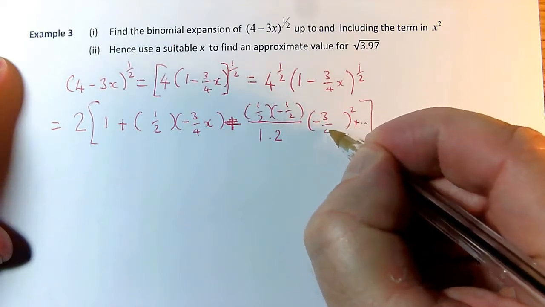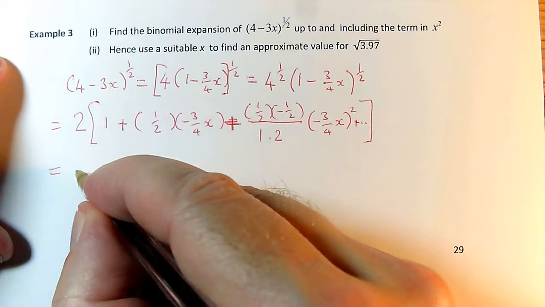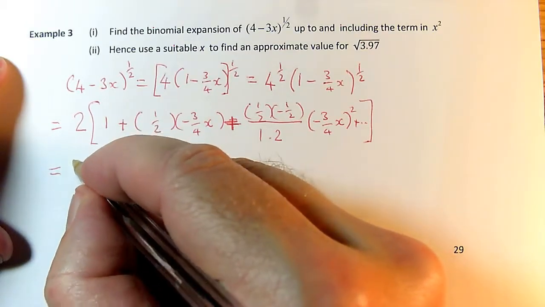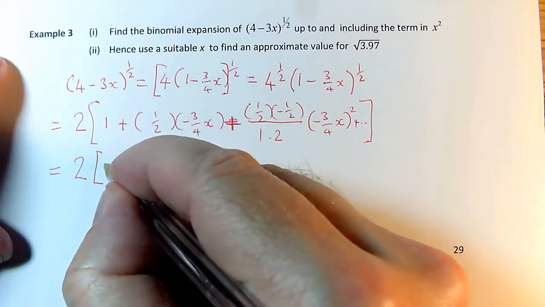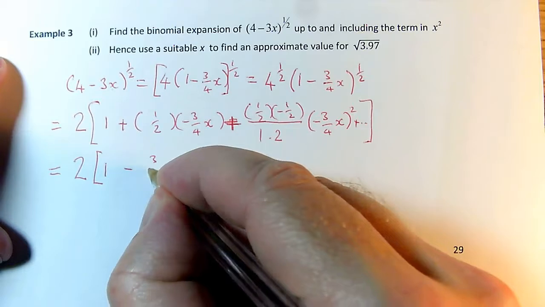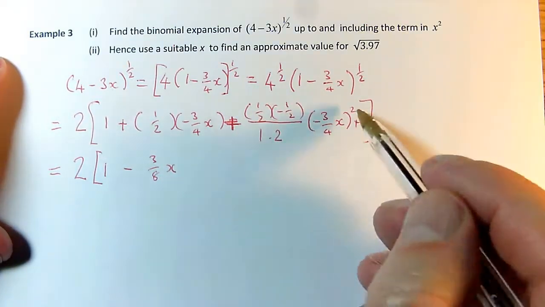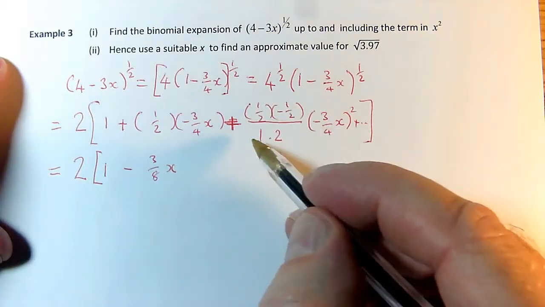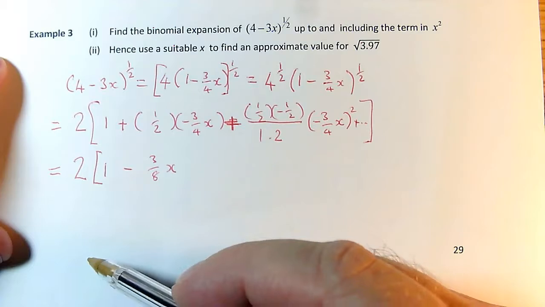Minus 3/4 x squared. Okay, so am I going to try and deal with the 1? No, I'm not stupid. I'll leave the 2. I'm going to leave the 2 alone. Okay, I'm going to do 1. This I can simplify: 1 minus 3/8 of an x. Okay, this I should not try and simplify. I'm going to do it in stages. And then I'm going to have one final stage when I can take the 2 into account as well.